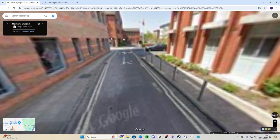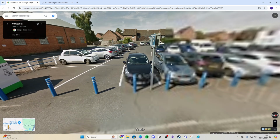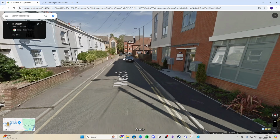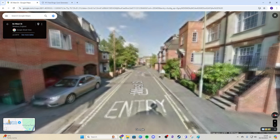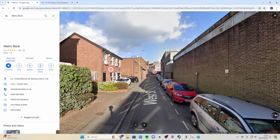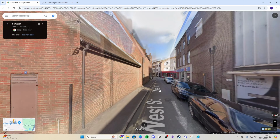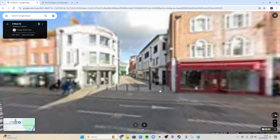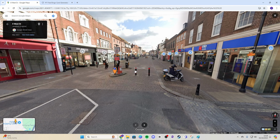Because, you know, I spent a lot of my life here, a lot of my adolescent life growing up into becoming an adult, and yeah, I just think I'd like to revisit it, I reckon. Just to see it with my own eyes once again. Because I've got fond memories from this place. Fond memories from Newbury. But we don't live that near now. I mean, there's a McDonald's, by the way, in case you're worried about the Greggs.